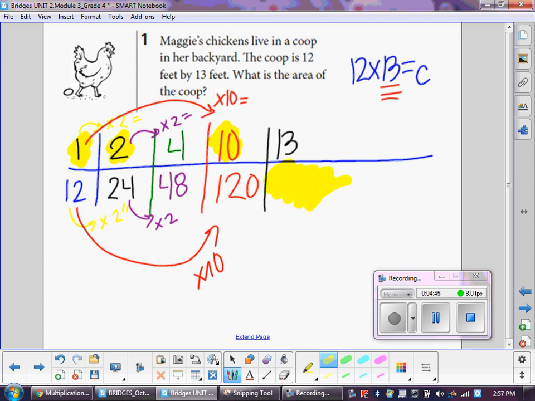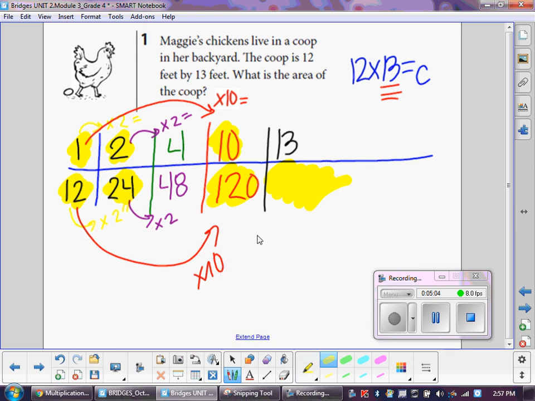3. There's no 3 to add. I'm not sure what you're saying. Can you help him out, please? Liliana, what is he thinking? You could add the 12 to 24 and the 120. Thank you. Because remember, we have to use the same numbers on the top and on the bottom, the ones that partner up.